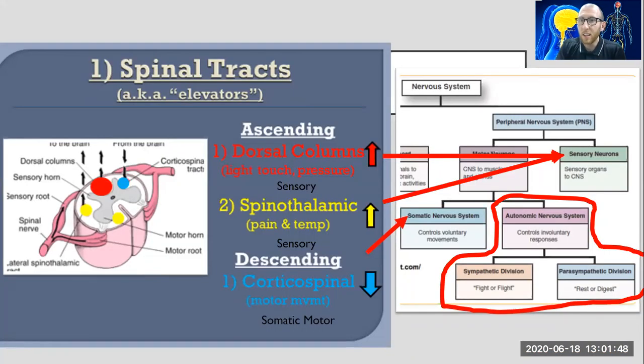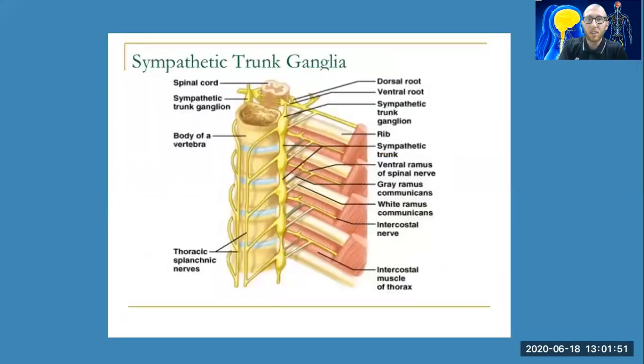But again, looking at the autonomic nervous system, we don't really use those tracks. Now we use the sympathetic trunks. So the staircases, right? Remember the staircase analogy? They're outside the vertebral column. They look like bubbles with the skinny kind of bridge between. Again, anytime you have a larger size, there's probably more function to it, and we're going to look at the function in a moment. So sympathetic trunks going down, as well as branching out as well.